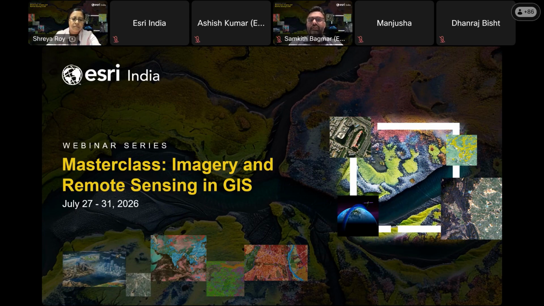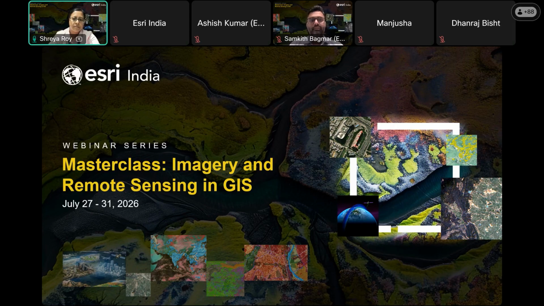To ground today's session, let's take a quick look back at our journey so far. We started on Monday, day 1, with GeoAI and deep learning, showing how artificial intelligence inside ArcGIS automates complex feature extraction, object detection, land cover mapping, and so many other things directly in Pro. On day 2, we moved to desktop workflows within ArcGIS Pro for enterprise intelligence, examining how combining ArcGIS Pro Image Analyst with ArcGIS Enterprise Image Server allows organizations to stream dynamic image services and scale analytics across different teams within an organization.